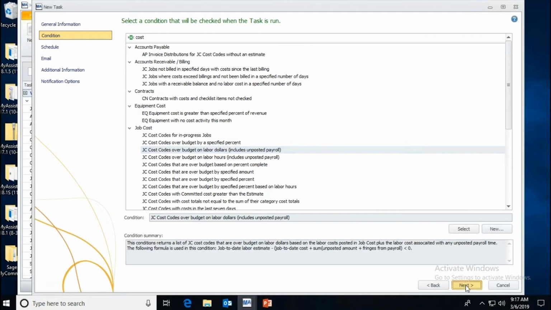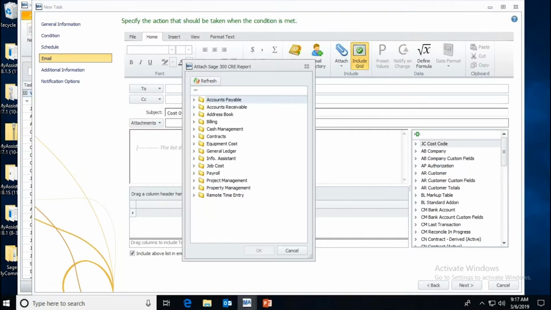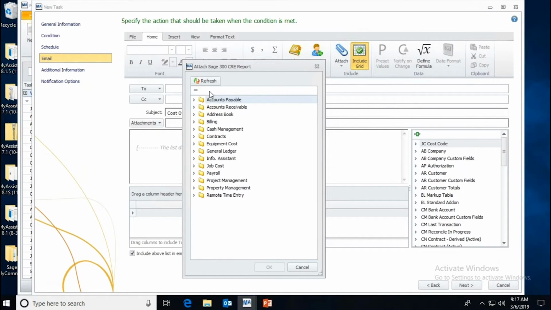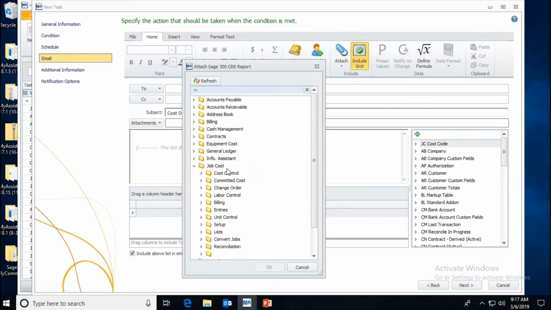So I can do this, and now let's say I want to, for those jobs for the cost over budget, attach a report out of Sage. So I click the attachment button here, and it says you can attach a Sage 300 report, a Crystal report, a spreadsheet template. Well, let's do this. This is your reports. This list is your reports that you use in your Sage software. Okay. And here again, there's search. And so if I want a cost report, I think we put search in for guys like me. Let's just go to job cost. And I can grab a report here. Okay. And if I want to attach that report, I can attach it, name it, and generate the report.